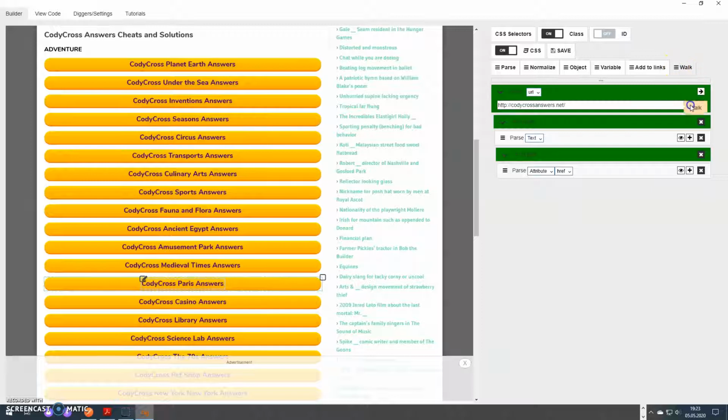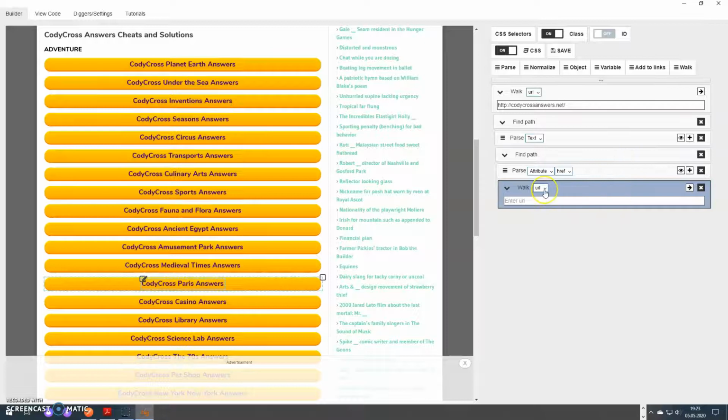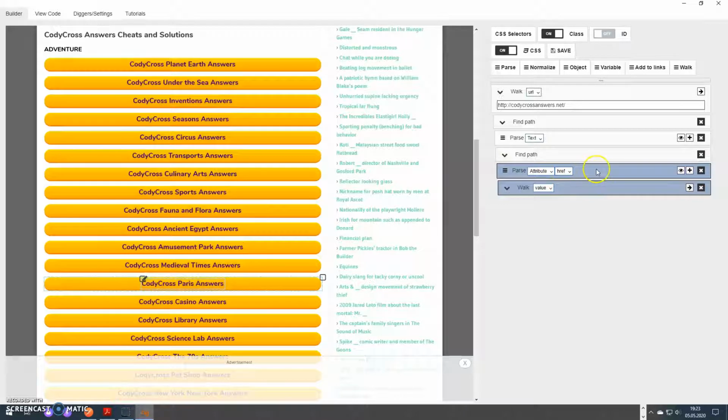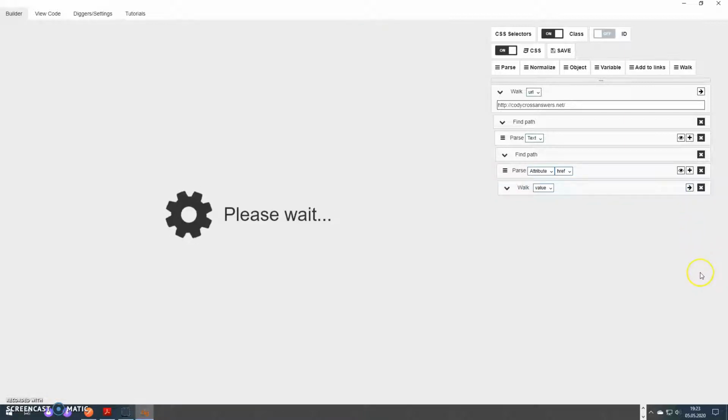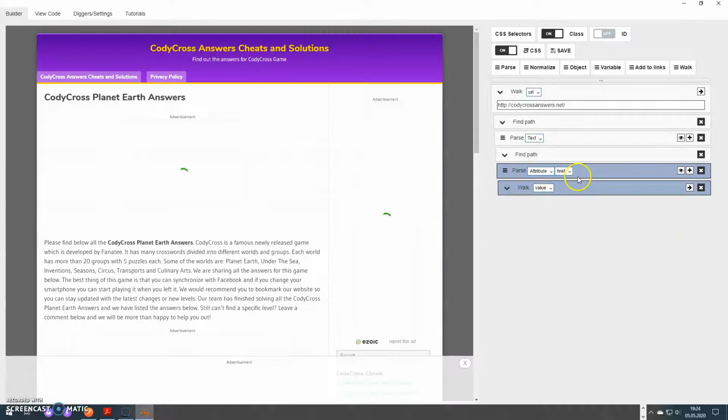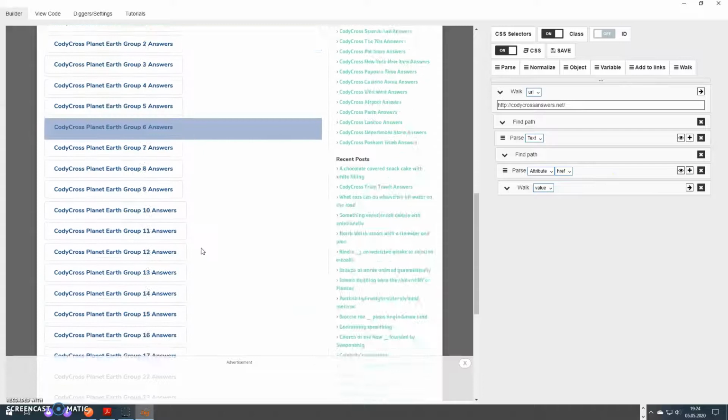So you actually pull it here, and we select here pull walk to value, because when we parse the address, it goes to the register, and walk to value makes you switch to the page which is kept in the register, right? So we can click this, and it will load the first page.